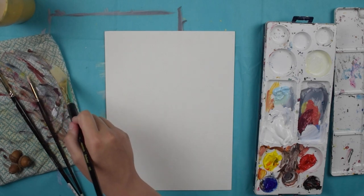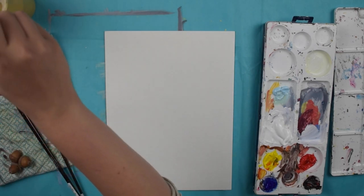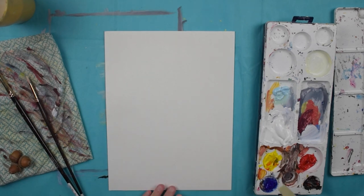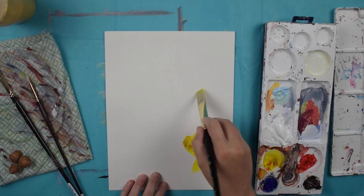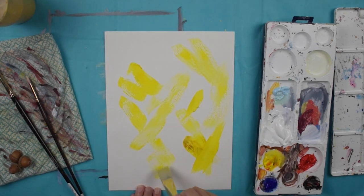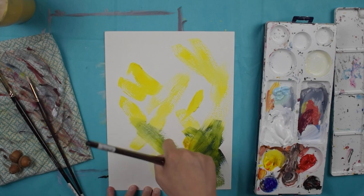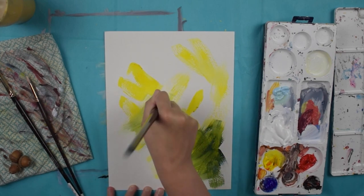It's up to you. So with my flat 1-inch brush, I'm just going to paint my background. I'm going to be doing some green. So I'm just going to be doing this kind of abstract. So just adding in some yellow, and then I'm going to mix in some blue. And I'm just painting in all kinds of different directions.